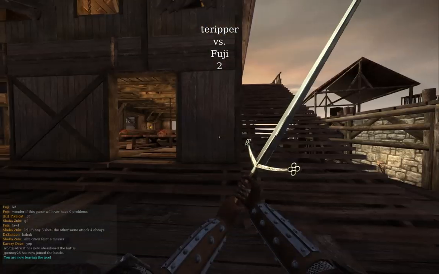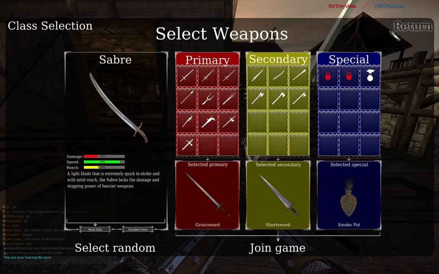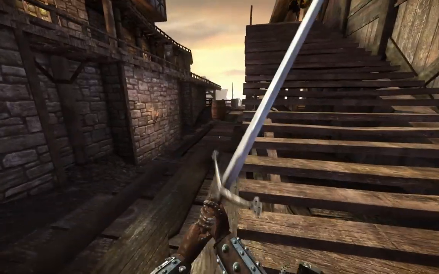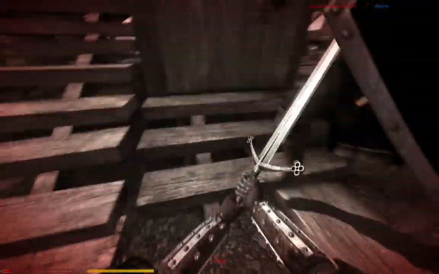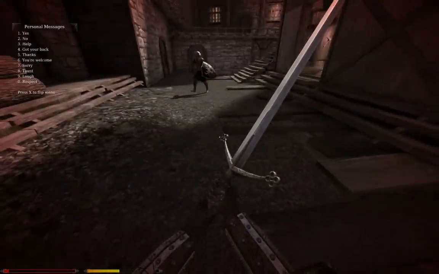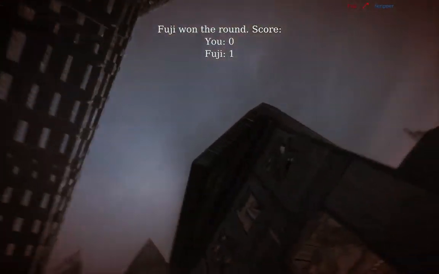So as you saw, it's a very slow class, okay? But the Claymore makes up for it, right? It gives him a bit more speed, gives him the edge. I believe it's the fastest weapon, other than the one I'm about to use. Well, you're fast, aren't you? Son of a bitch! This guy is fast!